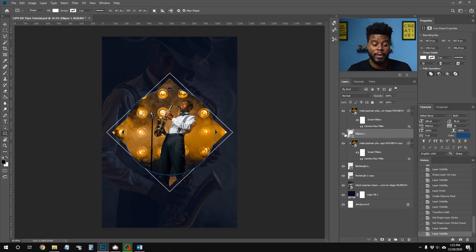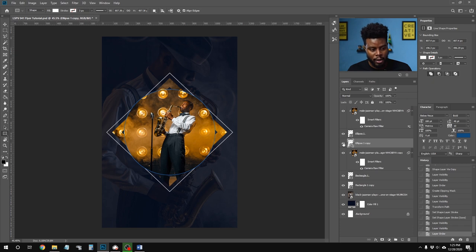I'm just going to repeat the same process now by duplicating my ellipse layer, because I want a thin circle stroke like what I just did with the rectangle or the square. But instead of duplicating it with Control and J and then having to reclip my image layer, I can just hold Alt on my keyboard, click on my ellipse layer and just drag down, and that will give me a copy. See, I have ellipse copy right here. And as you know, it's the same size as the original ellipse, so you won't see it.